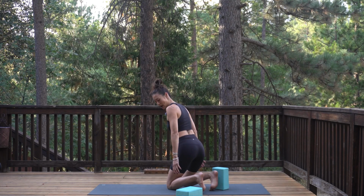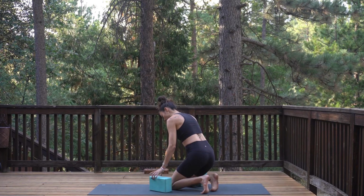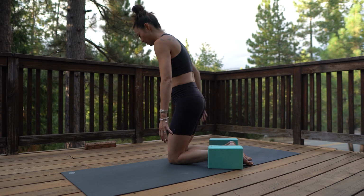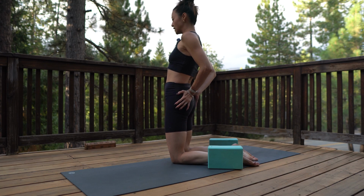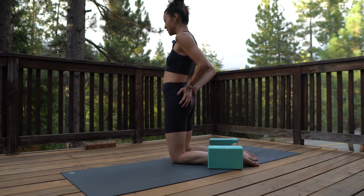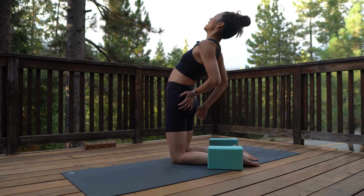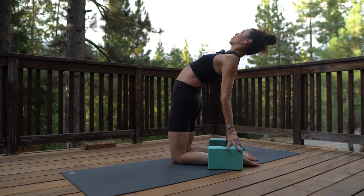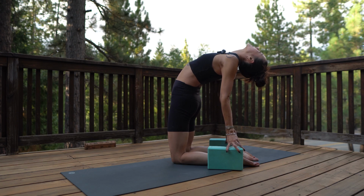If you're like, that felt actually okay, I feel like I could do a little bit more, you can rotate the blocks to that medium setting, so it's right about here. And then you're going to do the same thing. So have them right on the outsides of the ankle. Bring your hands to your hips. Roll the elbows and shoulders back. Press your hands into the back of your hips. And then lift your heart up towards the sky. Lift up, up, up. And then maybe bring your hand down to the block and maybe the other, allowing yourself to surrender a little bit more into that back bend. So again, drop your head back when you're ready. Take a few breaths.